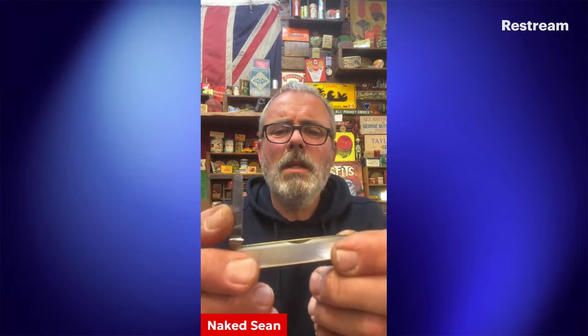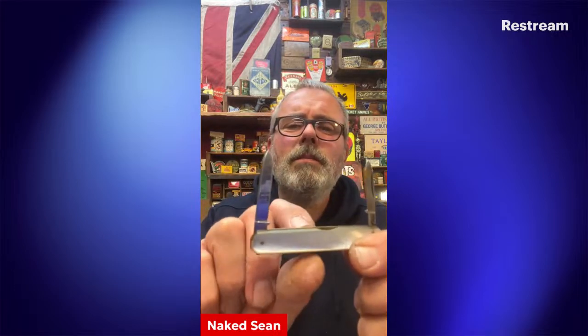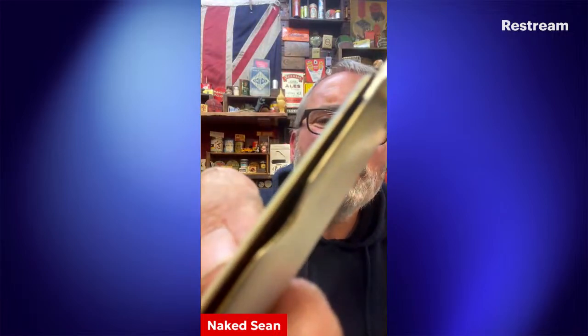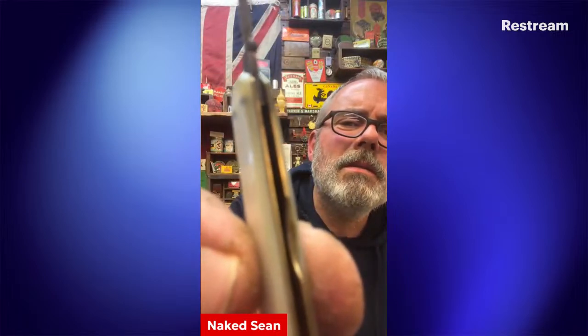This was a bit of a flashy one. It's a Needham Brothers one, and it's got the coined brass liners. I don't know whether it's going to show on this camera, but the brass liners are coined. And as well as that, on the back, you have this nail tool with a file on the underside. Yeah, that's a really cool one. I really like the ones where they put different stuff on, like the nail tool, the file, and things like that. And it's still in a small package, but again, it's still in good condition with the covers.